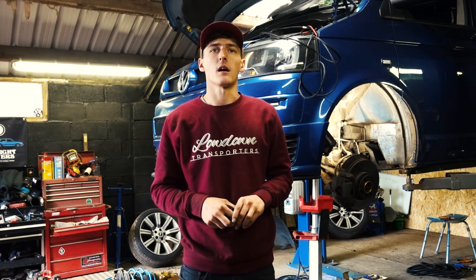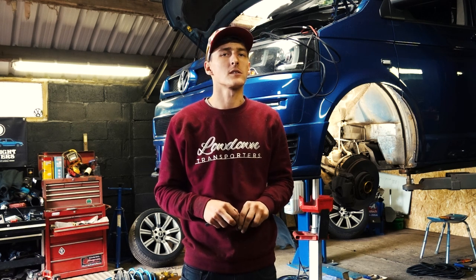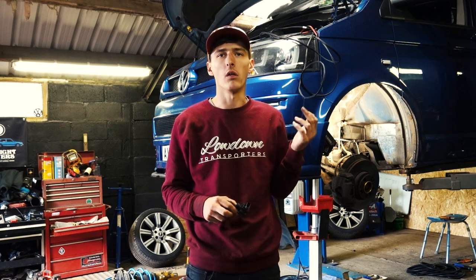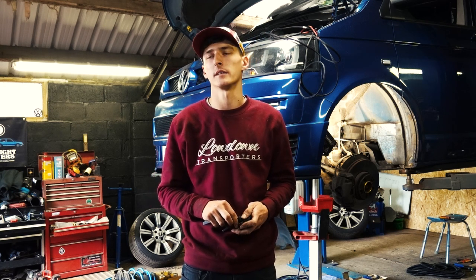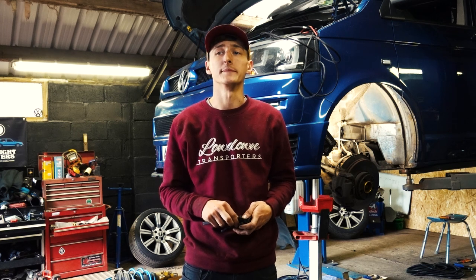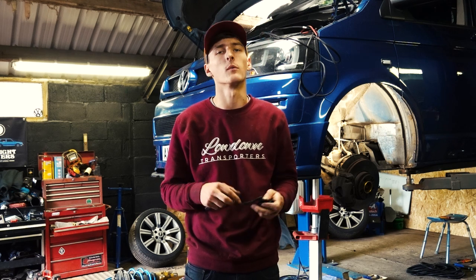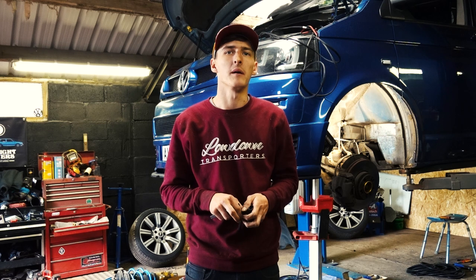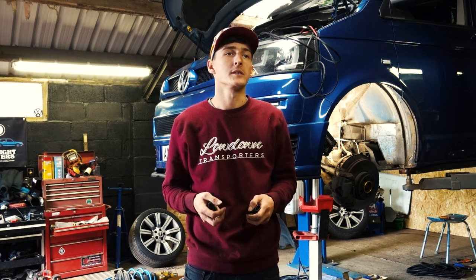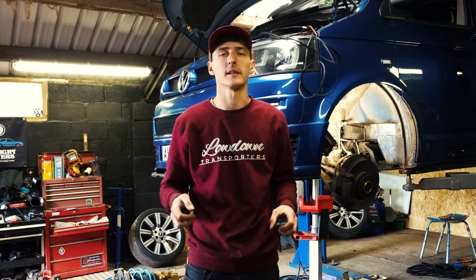The other options are the amount of compressors you have. Do you really need two compressors? On these, yes, I think so. I've ran with one compressor before in the past and it's no fun really. They run for a much longer amount of time, they get a lot hotter, it wears everything a lot quicker. So you have two compressors, they only run for a minute or so when you air up. So you get the noise for a little bit less time and you put less strain on the system.